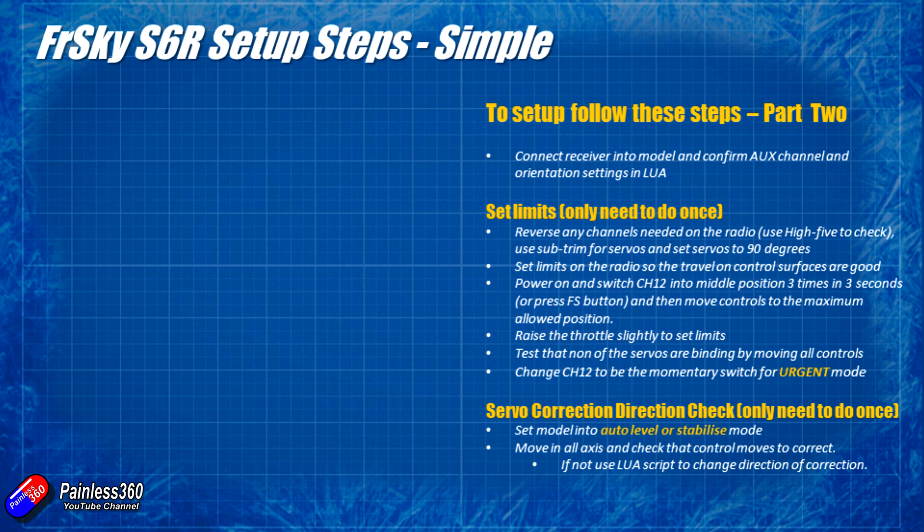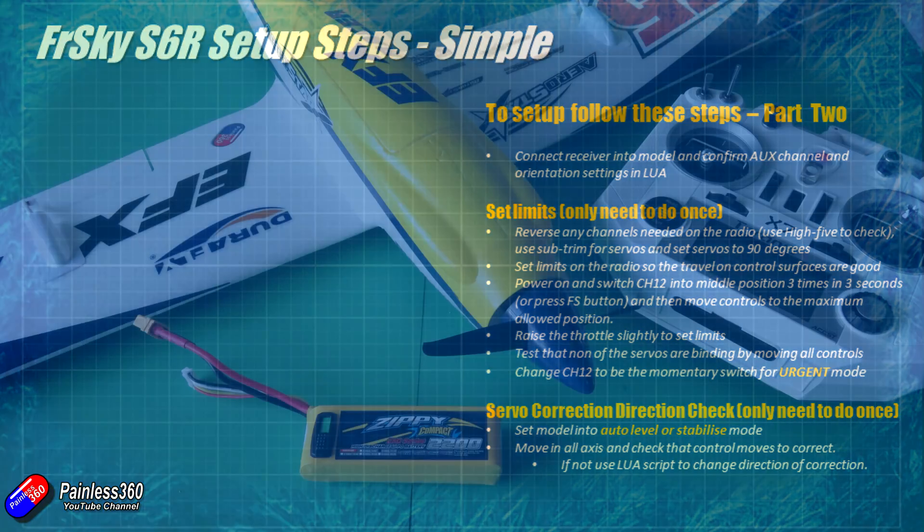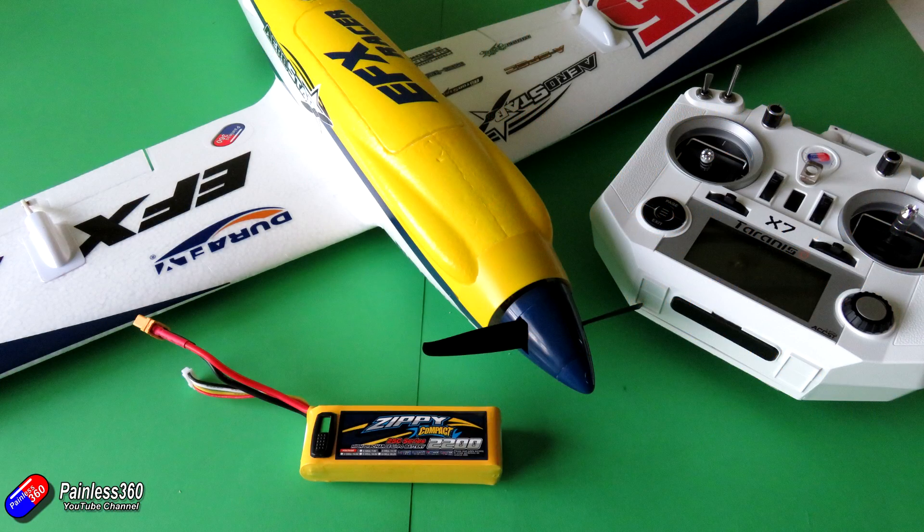Now if that does happen when you fly, it's not a complete disaster — as soon as you see something untoward happen, flick the mode switch to stabilisation off and take over manual control. But make sure you don't have to worry about that. Now we've got it set up and we're pretty much there. Reset the failsafes with all channel positions back to the receiver, and let's go out to the field for the last pieces.